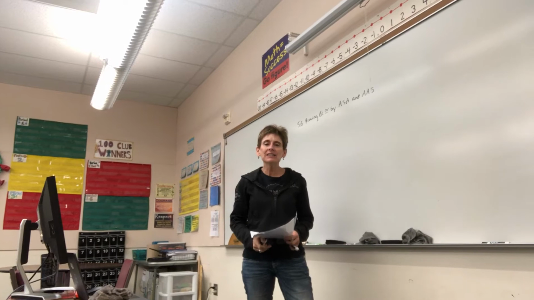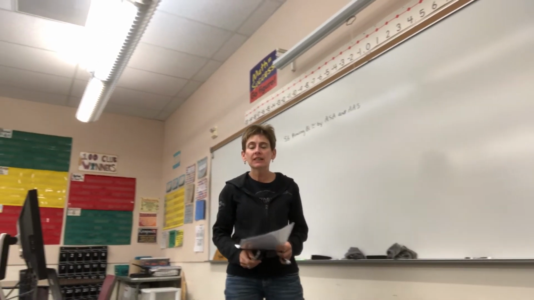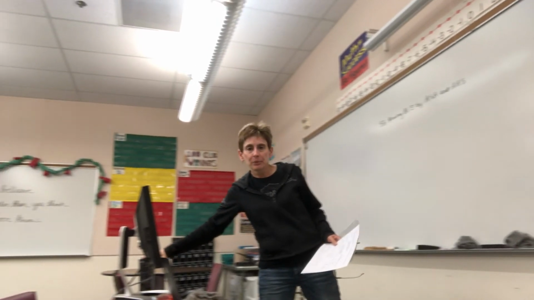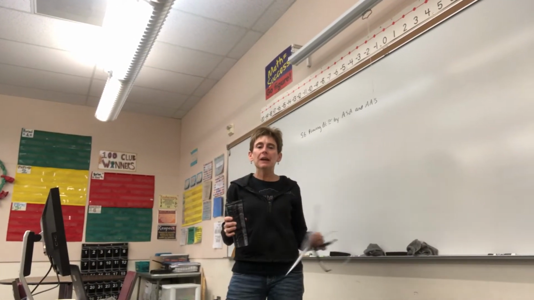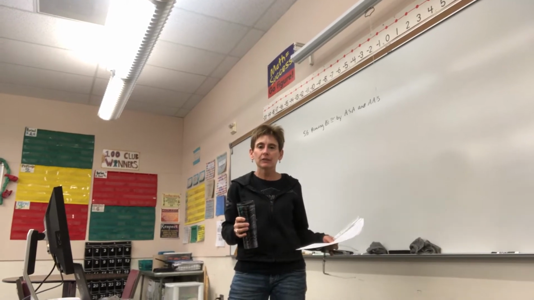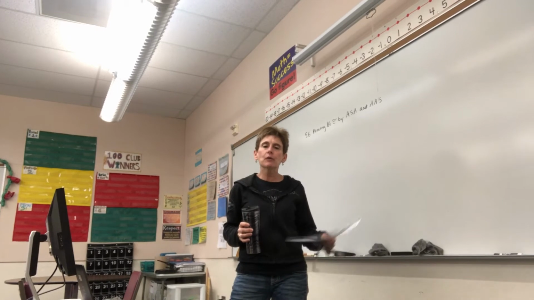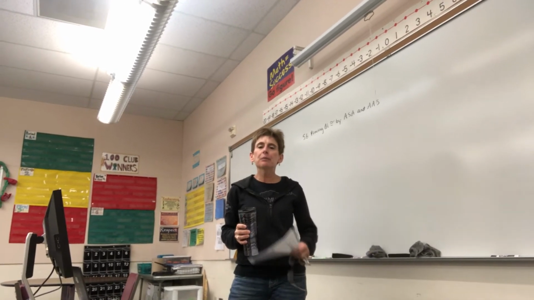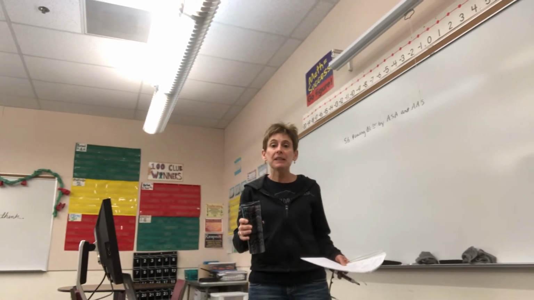This is our last notes for chapter 5. We're doing section 5.6. The whole chapter has been on proving triangles are congruent. We started off by learning that you had to have all 6 pairs of data congruent. So in other words, 3 pairs of corresponding angles are congruent, 3 pairs of corresponding sides are congruent. The method for that was CPCTC.